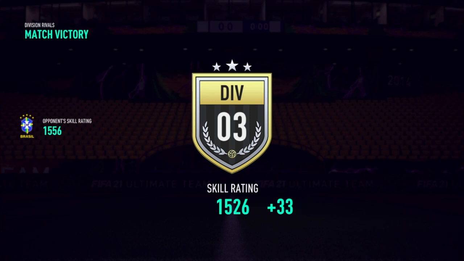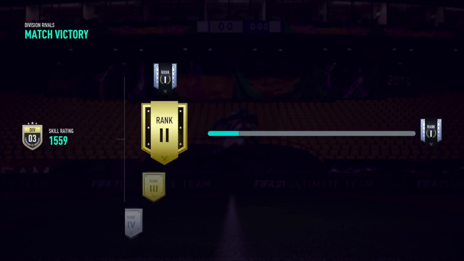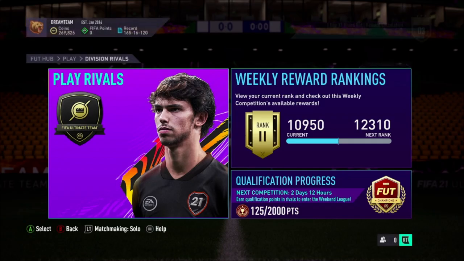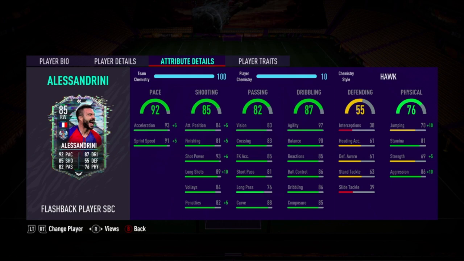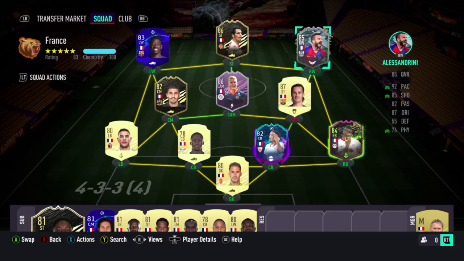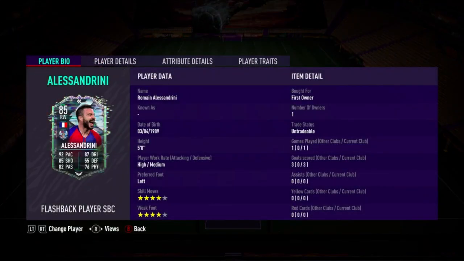We're in Division 3, so we leapfrogged over that guy there. But yeah, honestly, he's so much fun to use, really. The guy's an absolute beast. I regret missing out on some of the Chinese league players, like the SBCs for Talisca. That guy's a beast anytime I play against him. And Alessandrini is another fun Chinese league player to use.